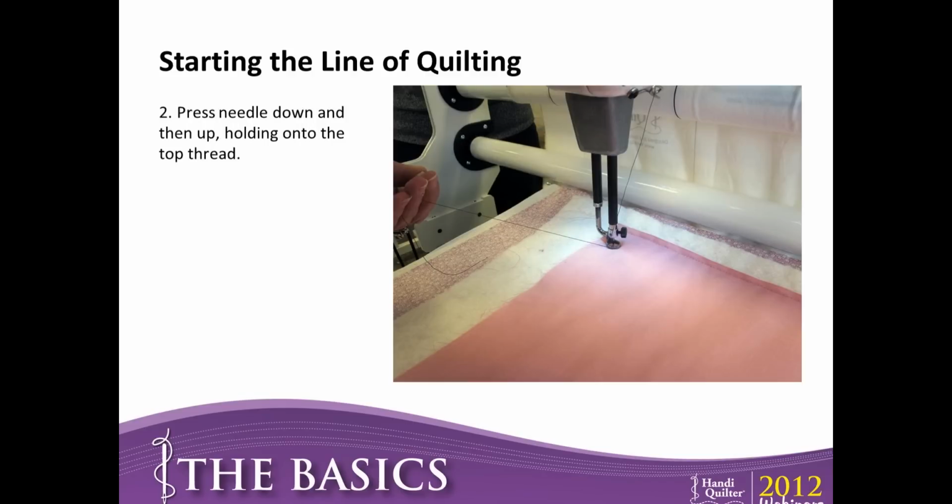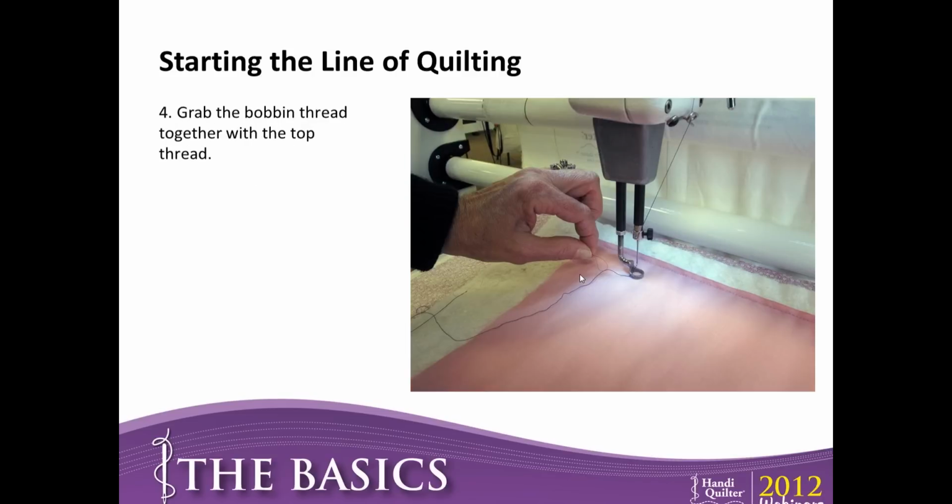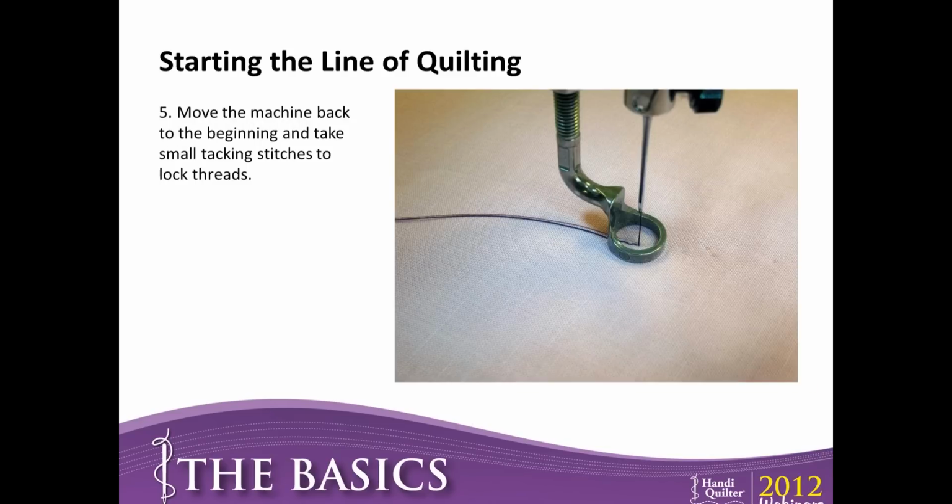That's right. So once you've placed your machine where you want it, you press the needle down and then press it up, holding on to the top thread, and move your machine aside, and that will bring up the bobbin thread so you can grab onto it and pull it out so that it's a little bit longer. And then you can grab onto both the bobbin and the top thread, and move your machine back to the beginning and take small tacking stitches to lock the threads.